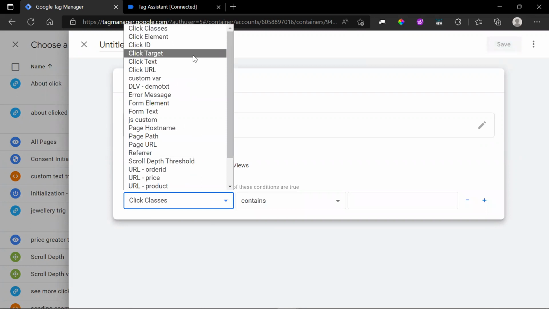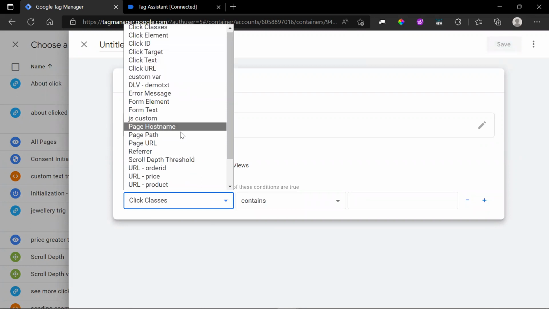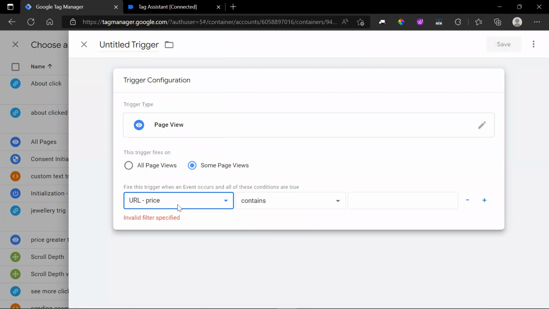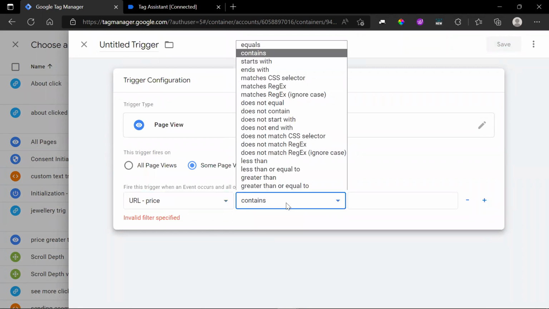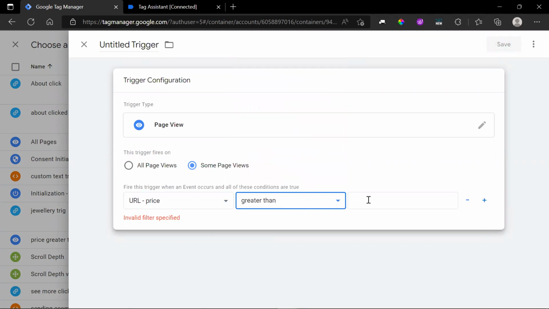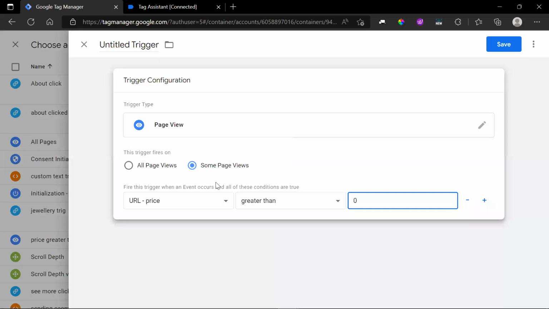So what I'll do here is I will say that the price of the product should be greater than 0. So like this, I have created a custom trigger that the checkout page is viewed, and also the corresponding parameter price is not 0, it's greater than 0.